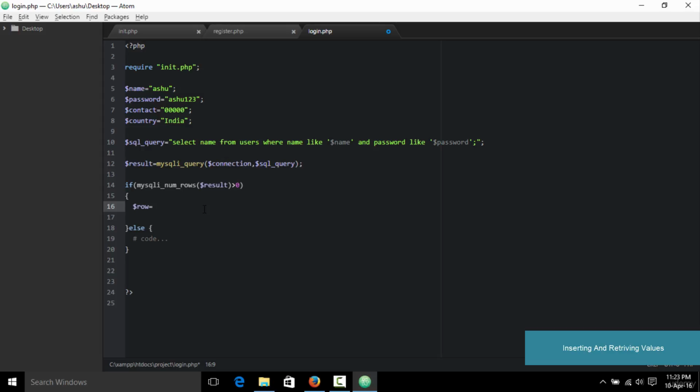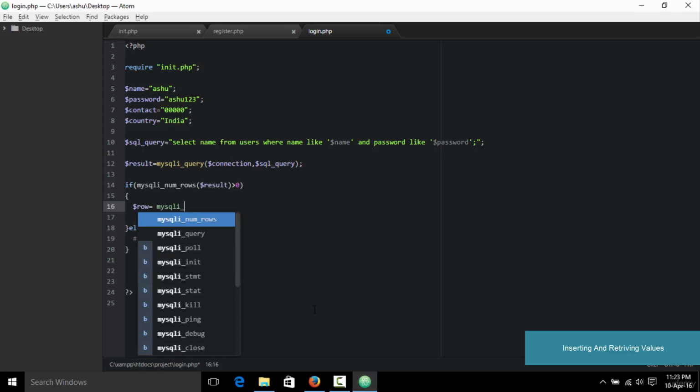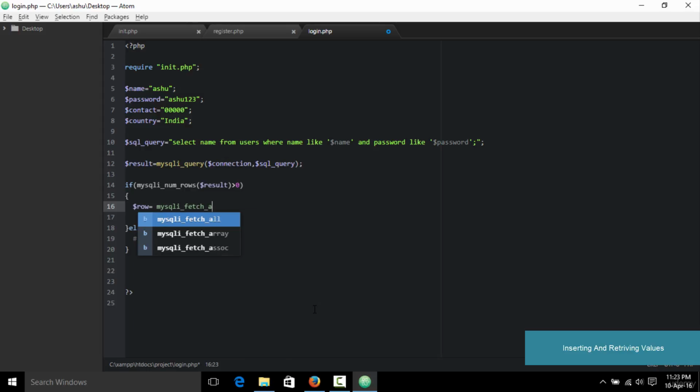So we type mysqli_fetch_assoc, this should be mysqli, not mu, and to this we pass in $result. This is going to fetch the row associated with that result, and we are going to get the value of the name.